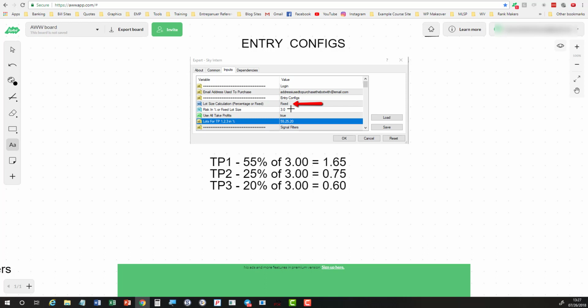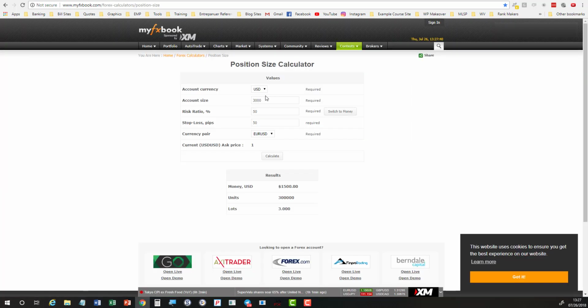Now if your account is big enough and 3 standard lots is your deal, then cool. But I'm pretty much speaking to most people who have very, very small accounts, $5,000, $3,000, or even much, much less than that. Can you imagine? And I don't even think it'll take the trade if you had a $500 account with 1 standard lot. Let's do this. Let's see, $500, and we're trying to get 1 standard lot. Let's do 10%. Boom.